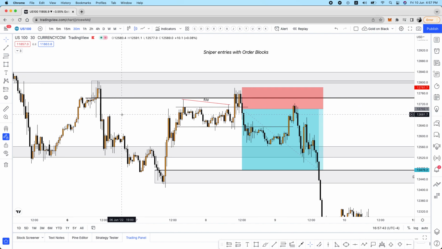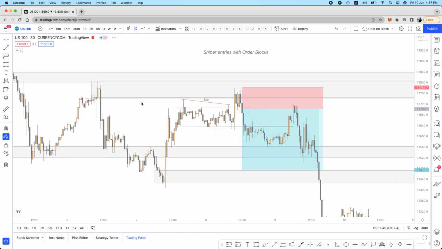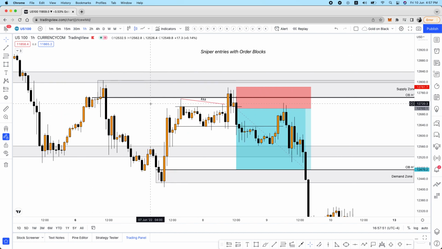How do you draw your order block? By the previous candle, okay? I think I was on a 1 hour, yeah, right here. So it's the previous candle before the drop, okay? So the previous candle before the push up, right? You see two big candles right here, right? So the order block that's created is this candle right here, the previous candle before the skyrocket, the previous candle before the meltdown, right?